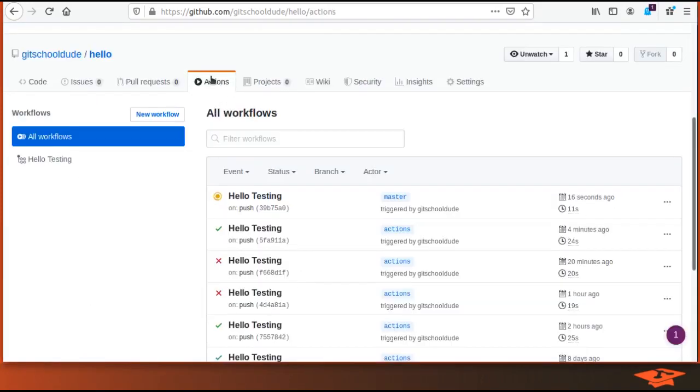Now, if we flip back over to the actions tab, you can see that the merge actually creates a new commit, which automatically is triggering a new test of that merged state. Now, in this particular case, the actions branch was fast forward ahead of master, so it's technically testing the same state of code, even though we have a different commit. But here is where you would see a failure if the merge itself produced a state of code that does not pass the testing defined in your workflow files.